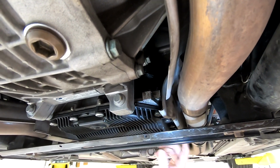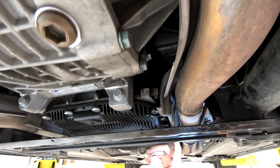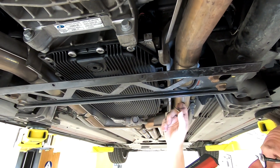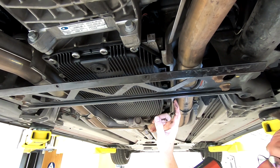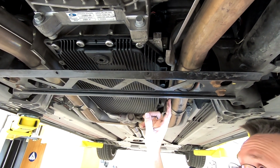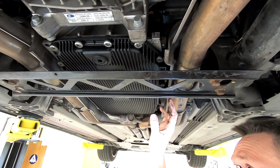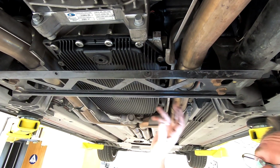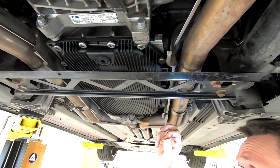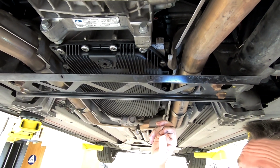I'm going to try to remove this heat shield that's here. If I was laying on my back on the garage floor and didn't want to remove the whole exhaust pipe, this would be what I'd try to remove. It's held on with 2 bolts. And so we're going to give that a whirl and see if we can get enough access. But you won't be able to see much of what I'm doing, so you may see me pulling off the whole exhaust pipe so that we can get better camera footage.